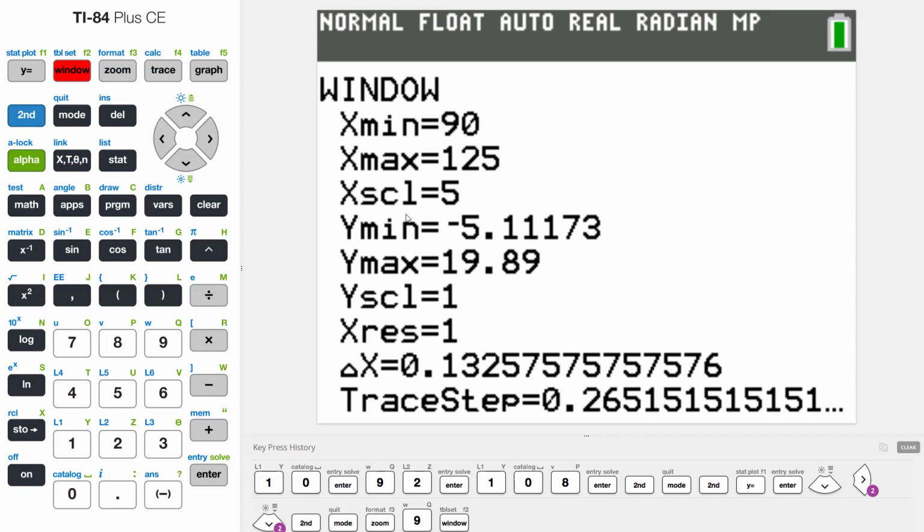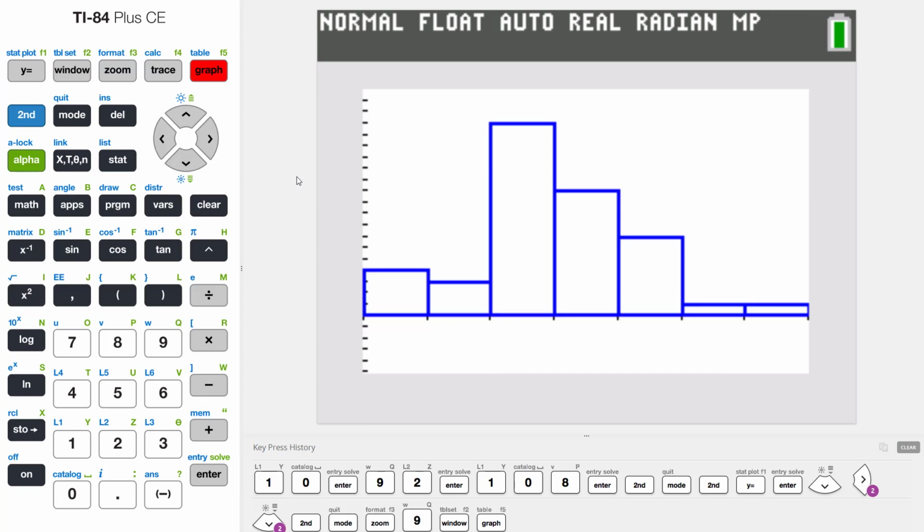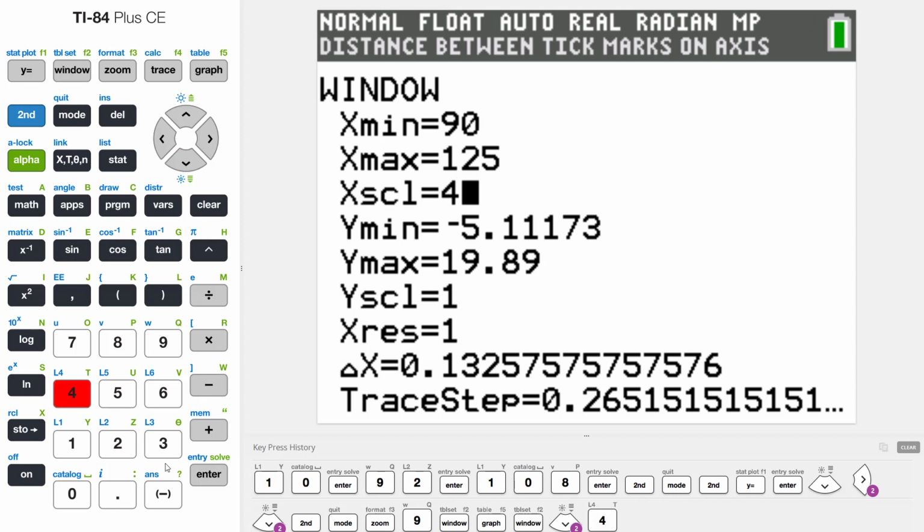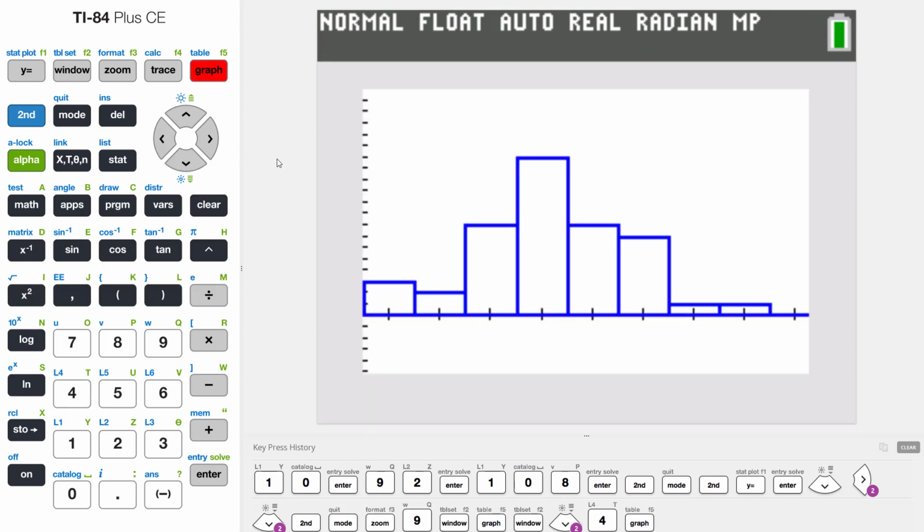I think that the histogram looks okay. Let's take a look at it again here. It's got, let's see, 1, 2, 3, 4, 5, 6, 7 classes. That's a good number. But I'm kind of wondering, what would happen if we went with a finer bin width, like say 4? Would that help us out here? You can just make the change right here. You can start at 90 if you want. The calculator generally defaults to the smallest data value, so that's a fine choice. And then if you change that to 4 and you graph it, you'll notice that it changes the appearance slightly.